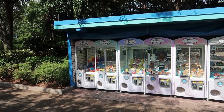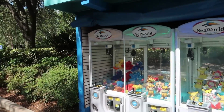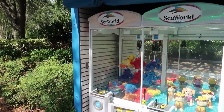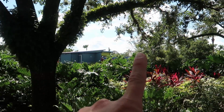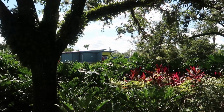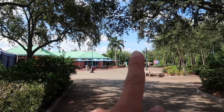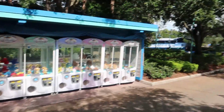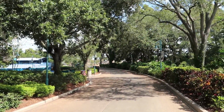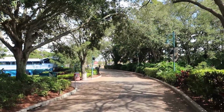Wow. Oh no, there's like a haunted claw machine over here. It just started moving as I was, oh, what is going on here? Haunted claw machines. Just to give you guys a little bit of a perspective of where we are, we walked down here and that was the area that we were looking at Infinity Falls. You can see the lift of Infinity Falls through there. There's the pretzel kitchen over there. This is Shamu Stadium. Here are the haunted claw machines. And we are headed this way to try to get around Shamu Stadium to head over to what used to be Happy Harbor, what will be Sesame Street.